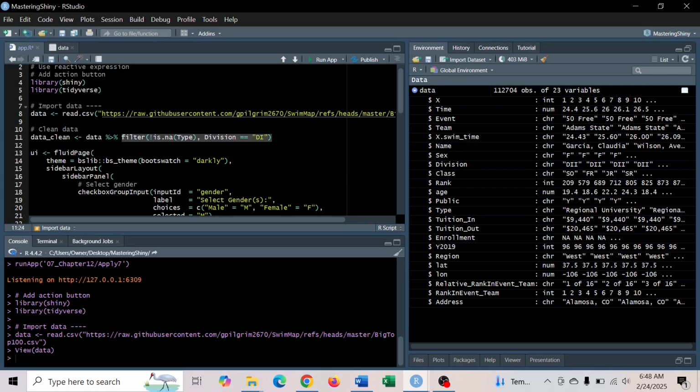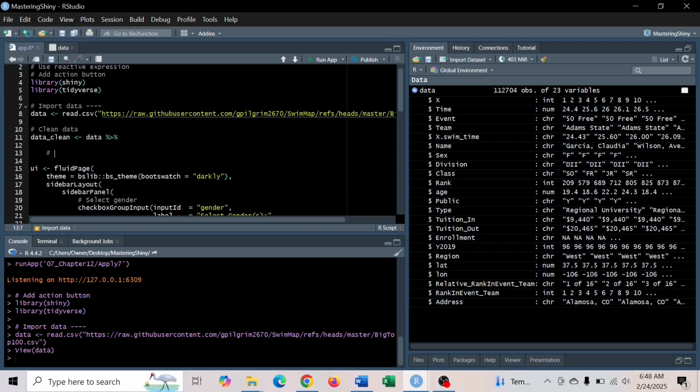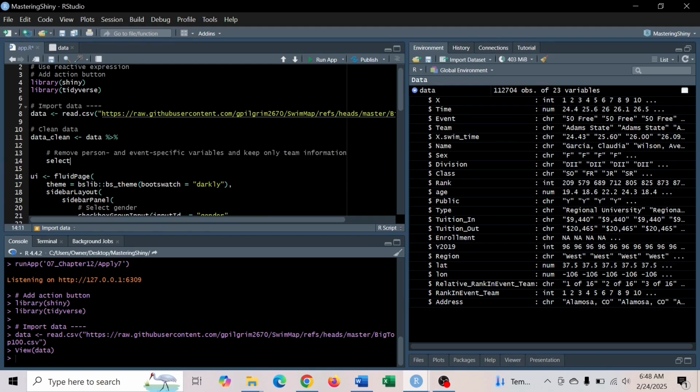So the first thing we want to do is remove person and event specific variables and keep only team information. Here we need the team variable because that is the college name, team.